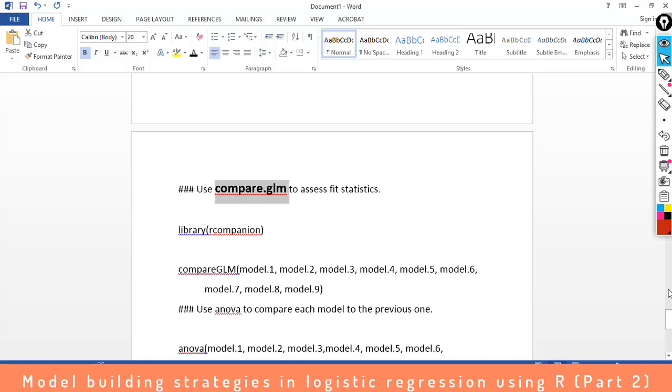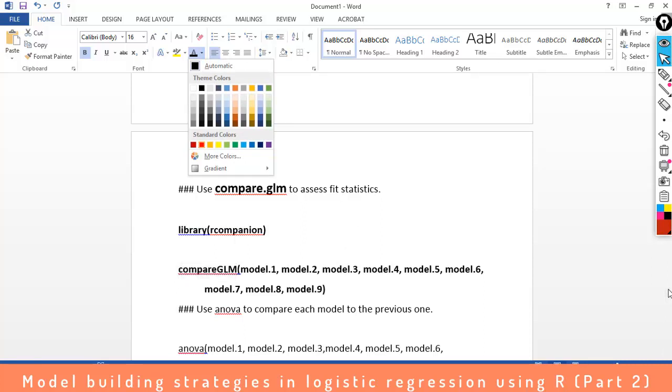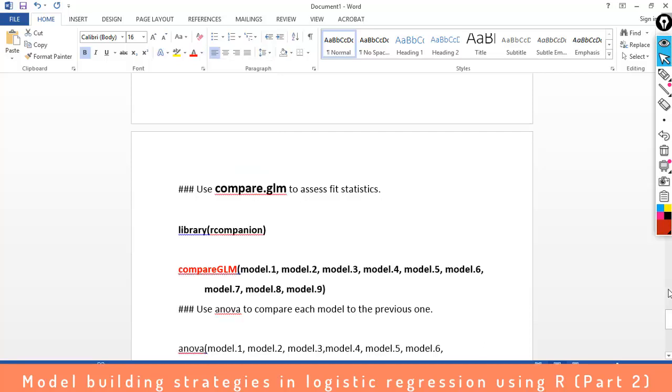Use the compareGLM function, and within brackets I write all: model 1, model 2, model 3, up to model 9.